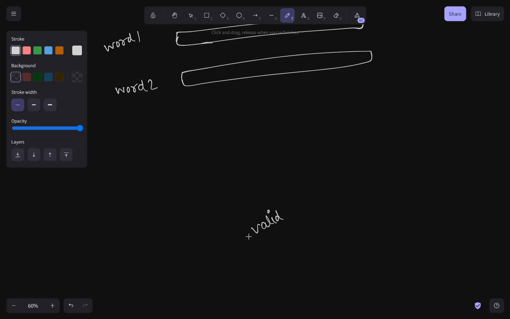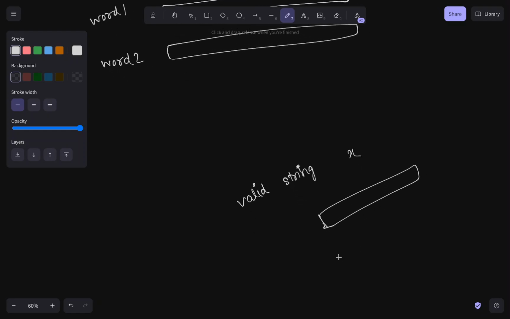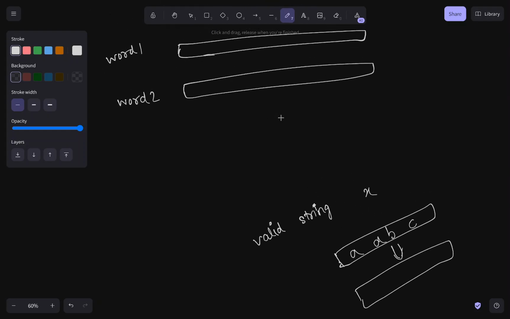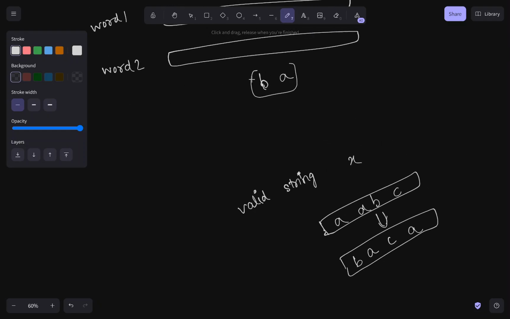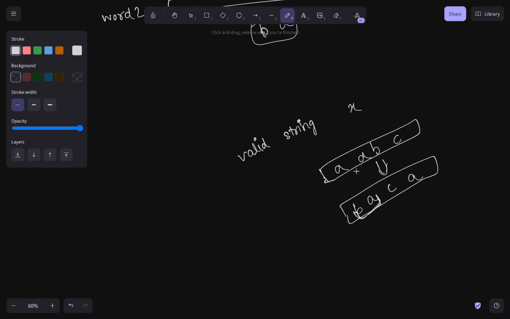So we call a string to be valid, let's say for a string x, if we can rearrange the string so that after rearrangement, let's say the string was AABC and word 2 here is maybe BA. If you rearrange this string and you can make sure that word 2 is coming as a prefix in the string x after rearrangement, then the string would be called a valid string.